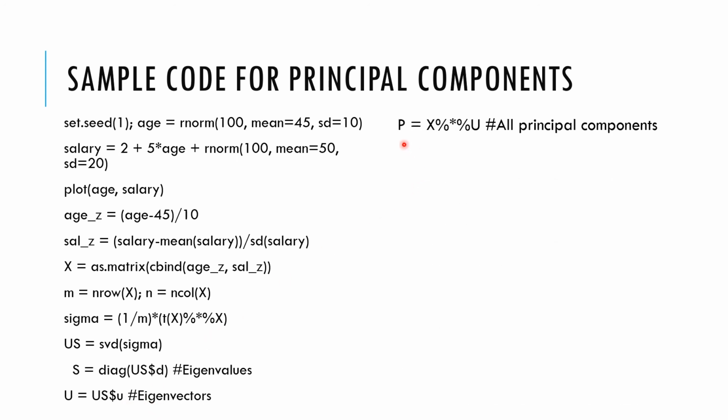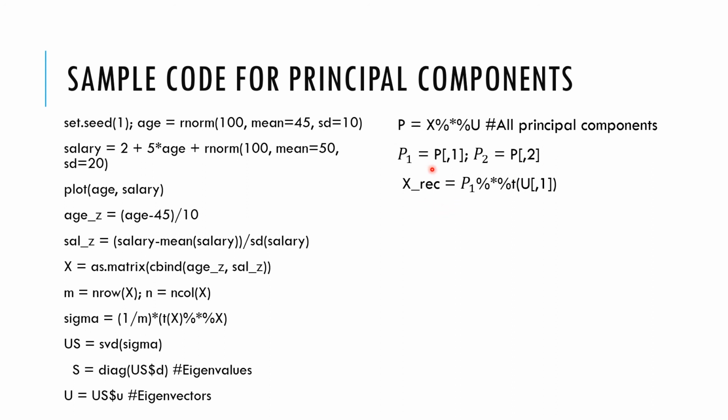So then what you do is, for all components, you just multiply this standardized data with this u, the eigenvectors, right? Matrix multiplication. You can do it one by one also, since there are two variables here, right? So this will have two eigenvectors. So you can do one by one also, or you can do it at a time. Then it will give you the matrix, so it will calculate all the principal components. So if you do this vectorized version, it will have two columns, right, for two eigenvectors. So the first principal component is the first column and the second is the second column.